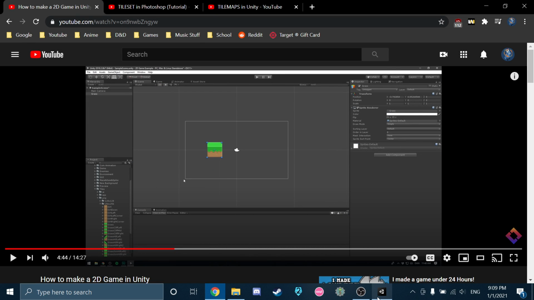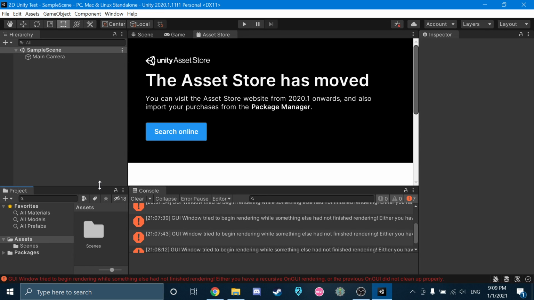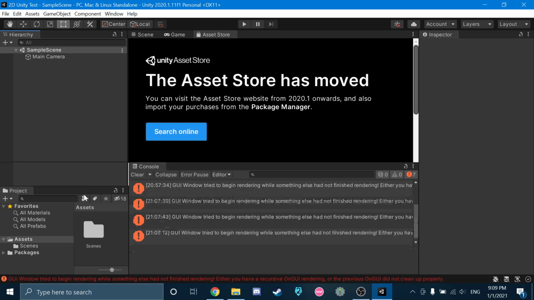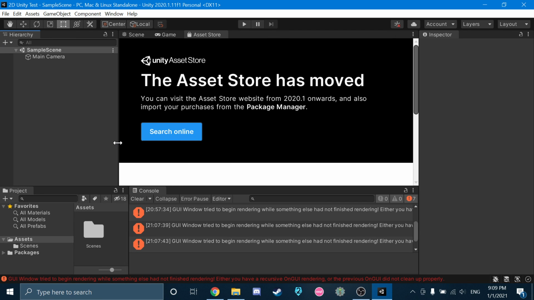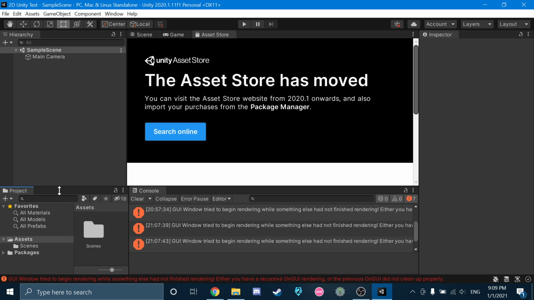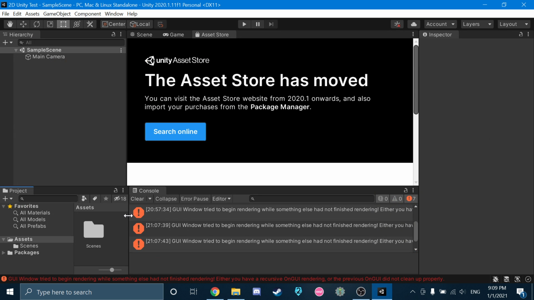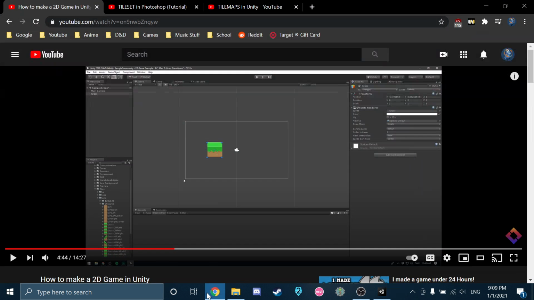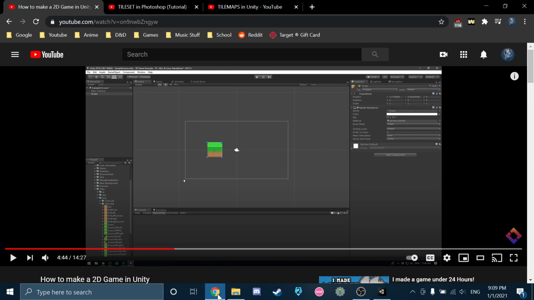Console and animation, yeah. You can clearly see that I don't really know what I'm doing because I can't figure out how to resize the windows correctly. What? Okay.